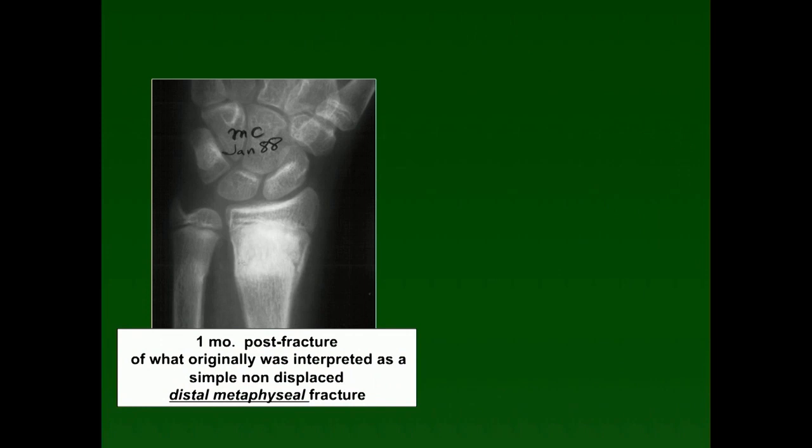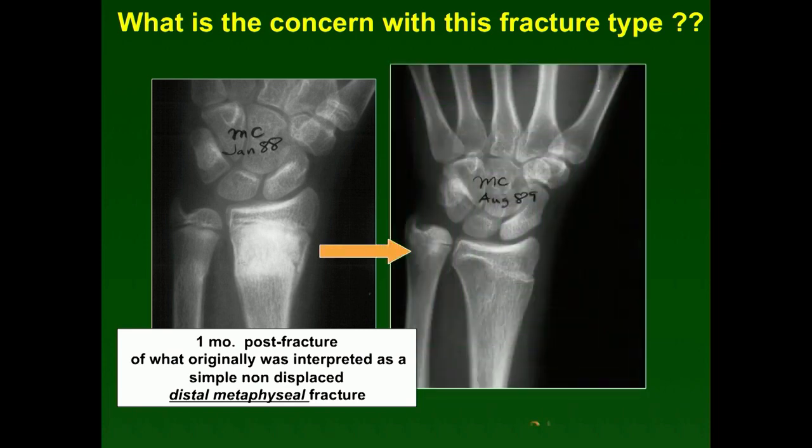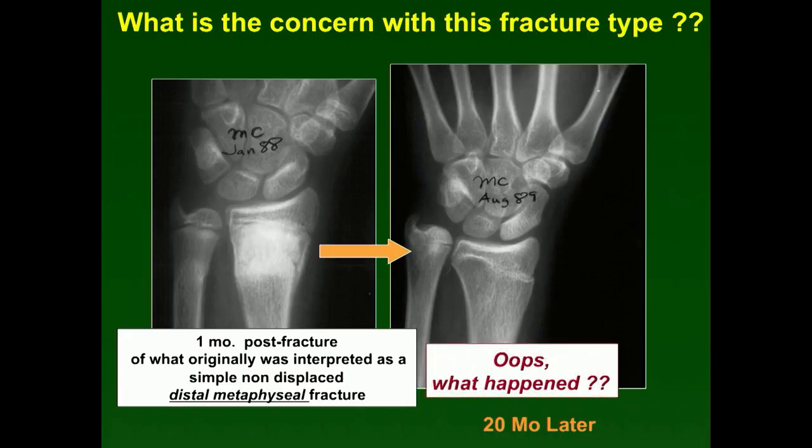Now, this is a patient that I saw years ago, who had a distal metaphyseal fracture. I told the patient, if you have any trouble, come back. Well, they did come back, years later. What do you think is the problem here? What was this fracture pattern? It was the growth arrest. Yes, it's a growth arrest, but it looks like it didn't involve the physis, just the metaphysis. What kind of fracture pattern is this? Peterson 1. Yes, right. This is what's happened.